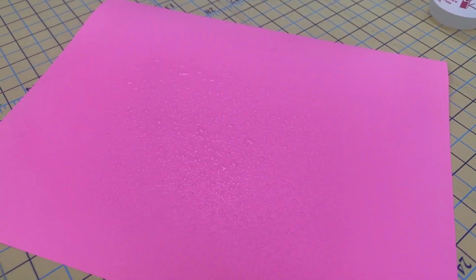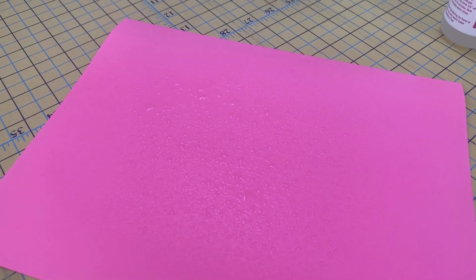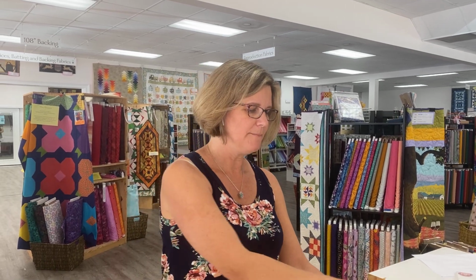So if you need to use some water to flatten out creases, or especially that center crease on a bolt, or if you've pre-washed your fabric and you need to get some of those creases out, I like this better than a steam iron, because I can decide how much steam is going in, and I can also decide when I want it and when I don't. Like I said, we enjoy using Best Press around here. It really helps get those creases nice and solid.